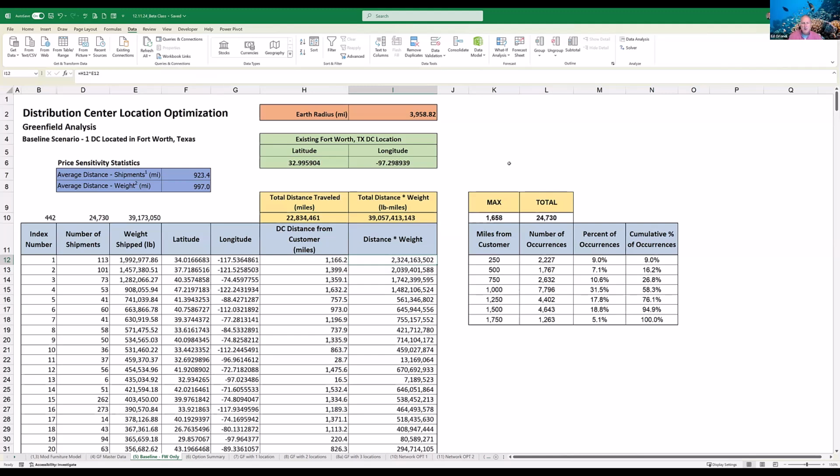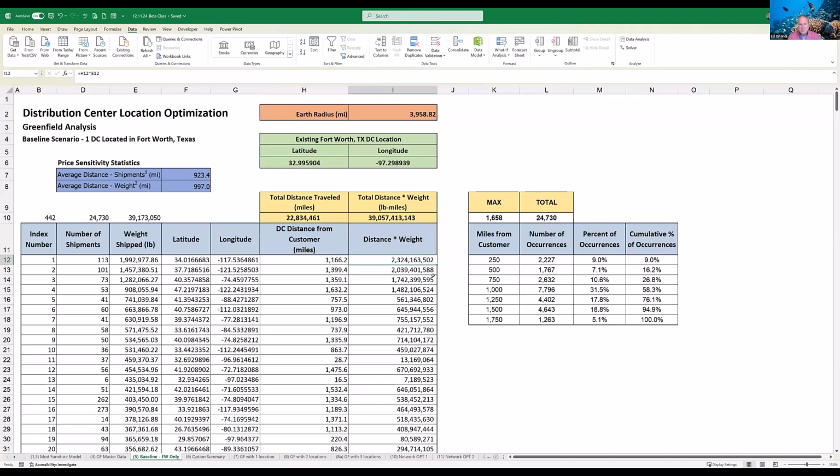Easy peasy. But what if I then told you that the Seattle customer got 99% of the shipments to them and the one in Florida only got 1%? Well, now I'd prefer to be right across the street from the Seattle customer, because that's going to minimize my distance, right? So I really need to know 2 things. I need to know the weight and the distance.